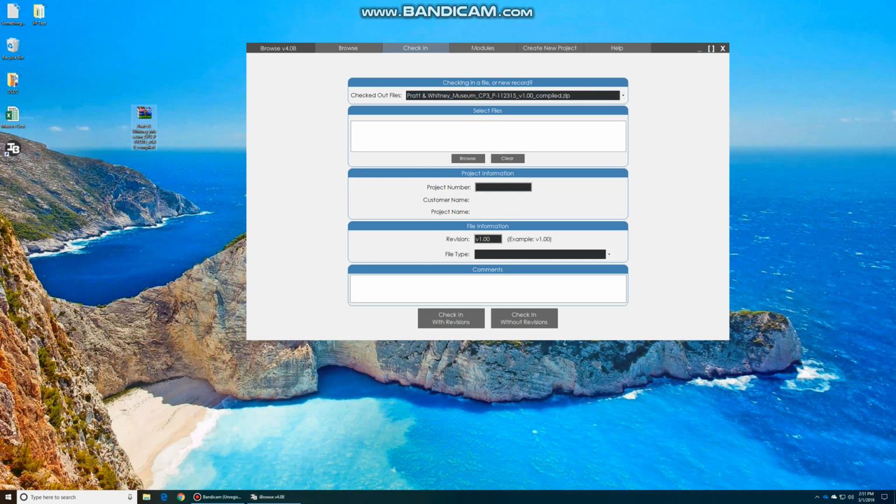For this example, I'm going to actually just bump this file name up to 1.01. You can actually drag and drop too, like you saw that I just did there. You can drag and drop files onto this if you are so inclined. So now I click on this. You can see as soon as I clicked on it, it filled in the job number. It picked up the revision name. It knows its source code. I'm just going to put some comments in there, and I'm going to say I want to check this in with revisions. A couple of seconds later, the file has been checked in.